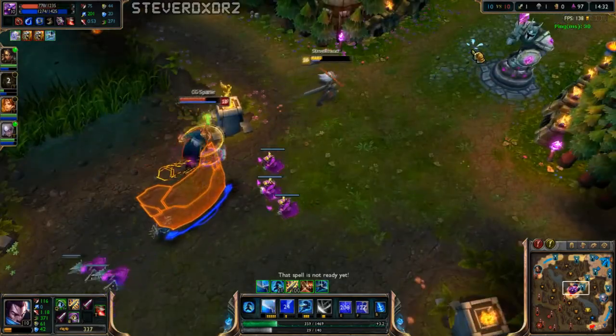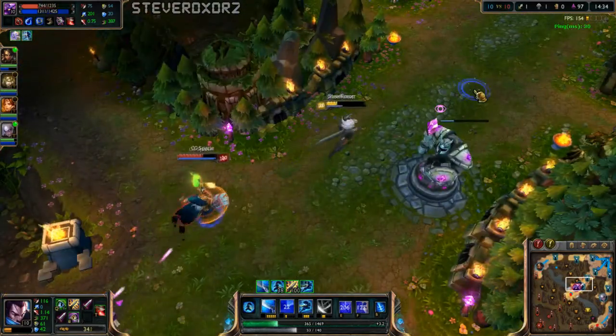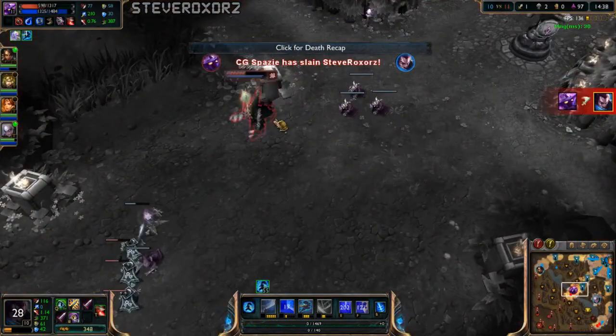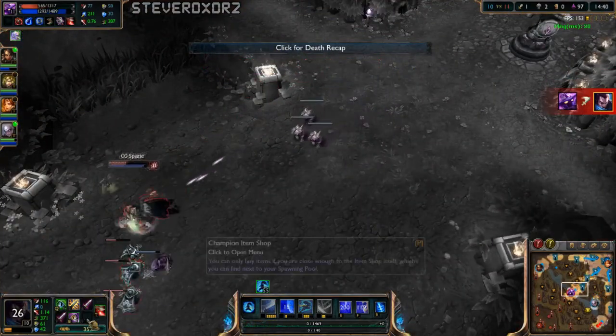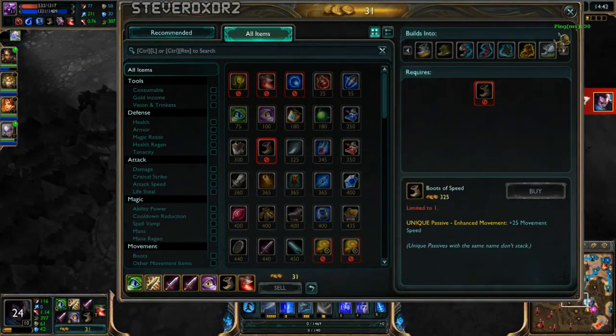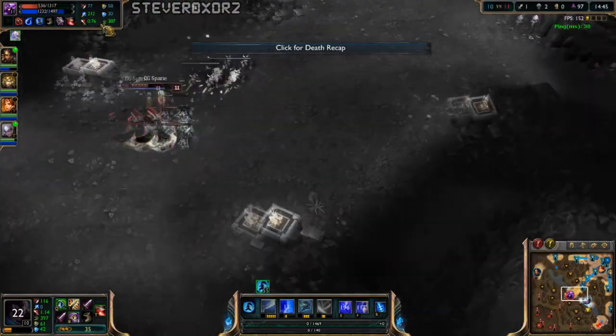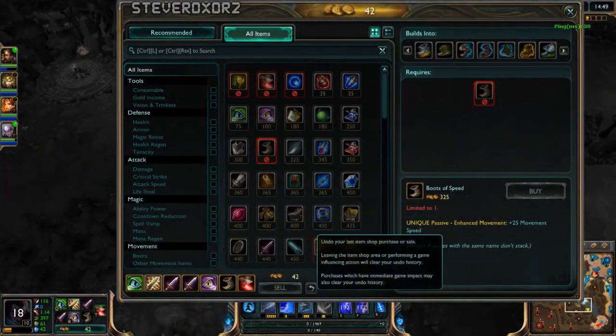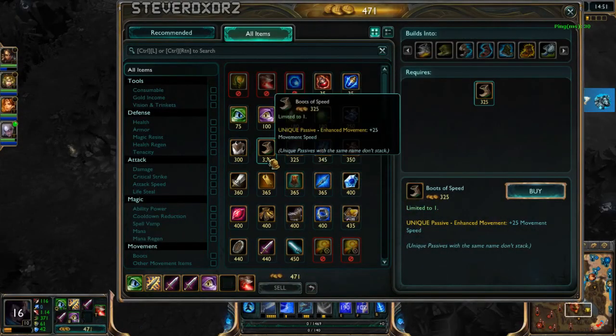Oh, just get out. Just get out. He's gonna flash ult if he has it. If he has the flash. Oh my god, he just deletes me. This is unfair, man. Alright, I'm gonna get boots. I probably needed that a while ago. Now I'm faster than him at least. He was actually faster than me before. Or was he? Hang on, let me refund. Yeah, he was faster than me. GG.